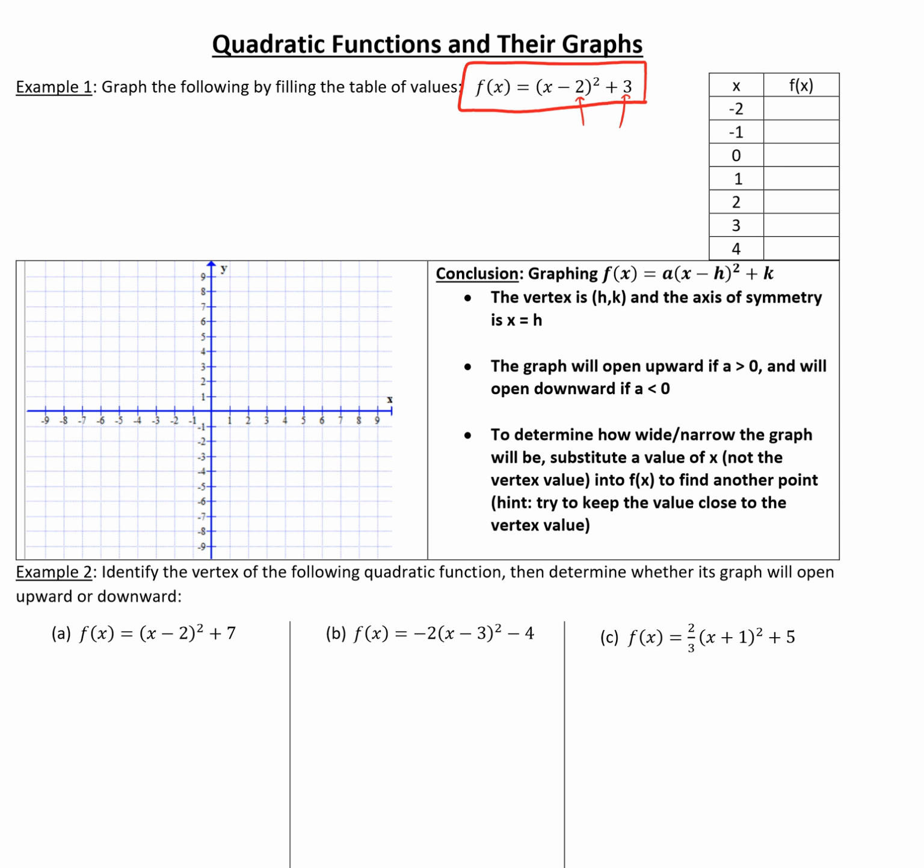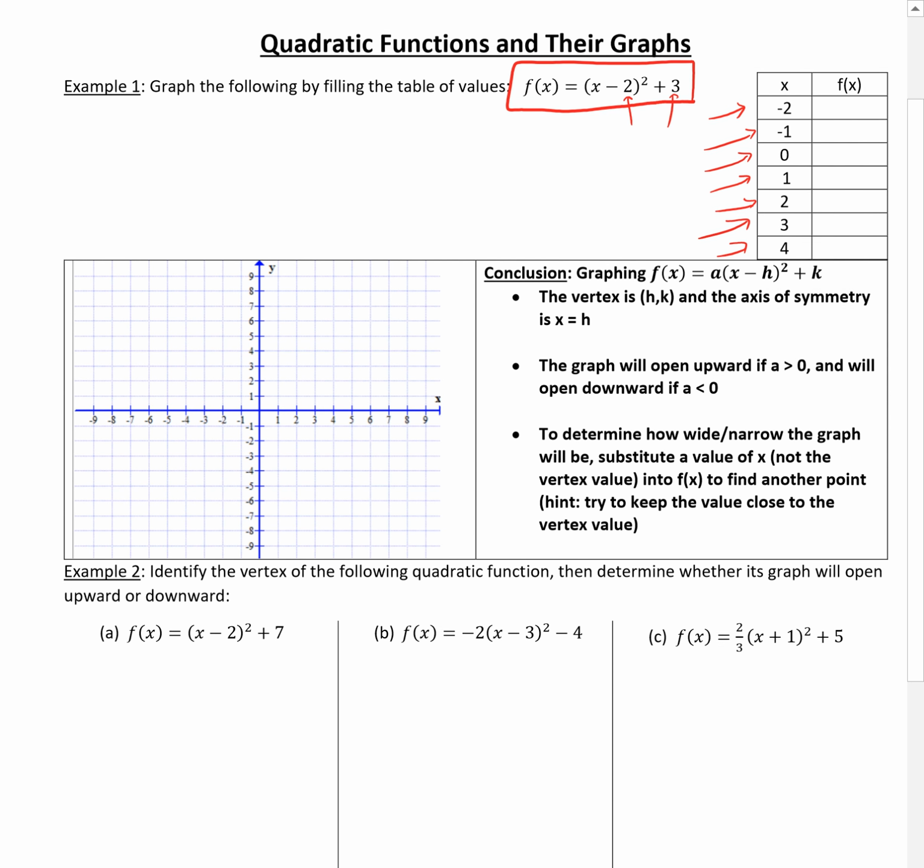If you don't know what a graph looks like and you have no idea how to graph it, the best thing to do is just start plugging some values in. I have a wide range here from -2 all the way to 4. I'm going to plug those into this function and see what values we get. We'll think of those as ordered pairs or points and plot them, and then I think we'll see a parabola forming and it'll work out pretty well.